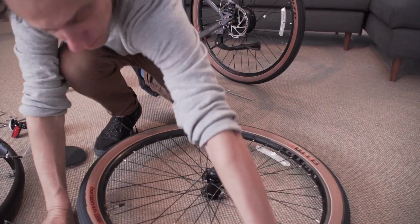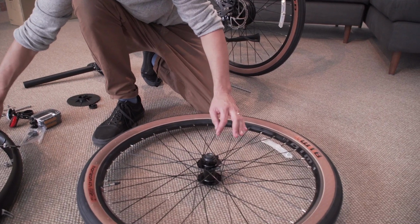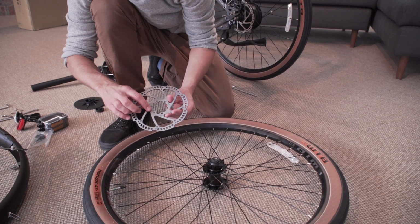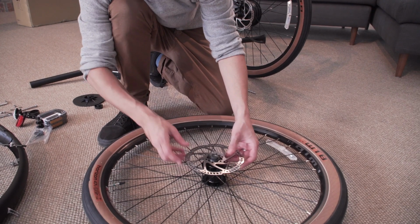Put the wheel down so that the disc rotor side is facing up. Grab your disc rotor. You'll notice there's two sides, one that says Tektro with arrows and one that's blank. With the Tektro side facing up, put the rotor onto the hub.